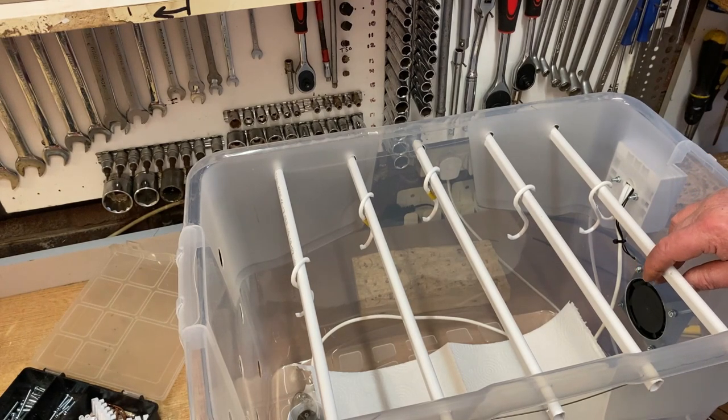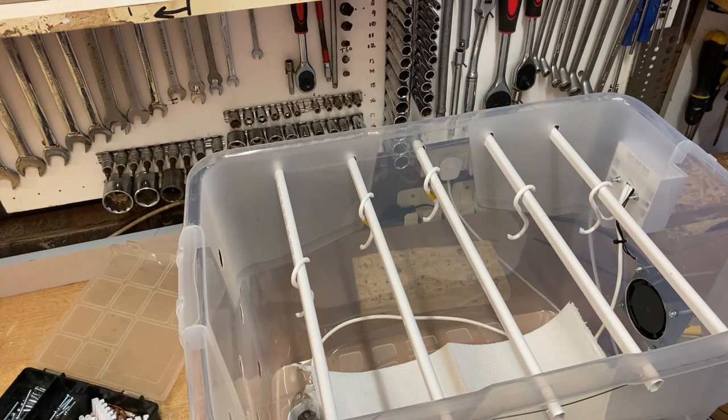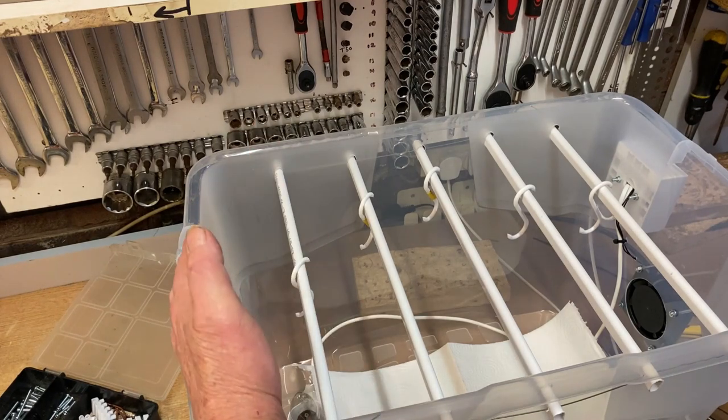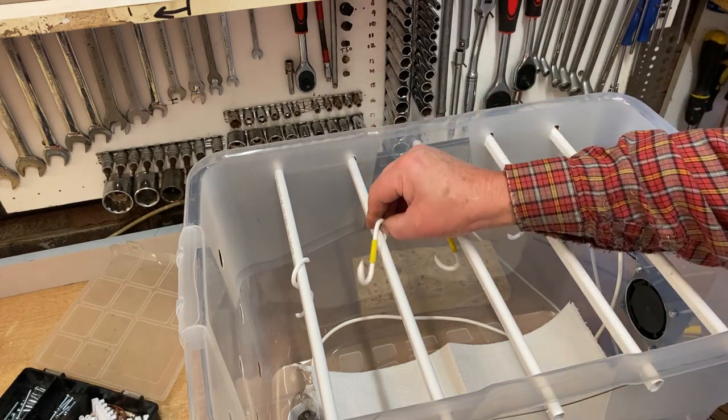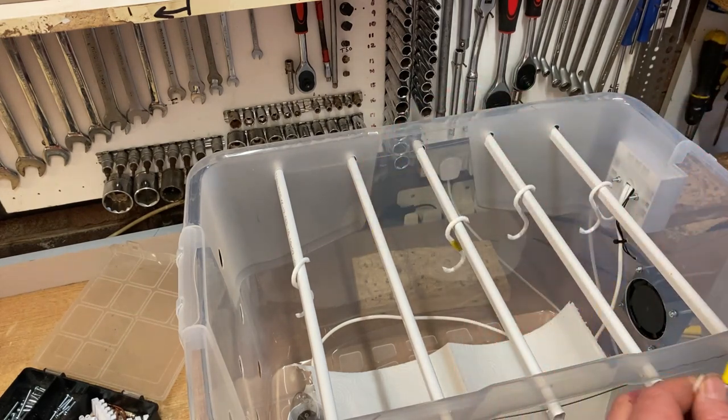If it's outside in a shed or if it's in a cold room somewhere, then you will need your light. Your light basically just warms up the air a little bit, drives off some of the moisture, keeps your humidity down a little bit, and then it flows right through from that side all the way through out the box. So you put your biltong here, hang it all on the hooks.